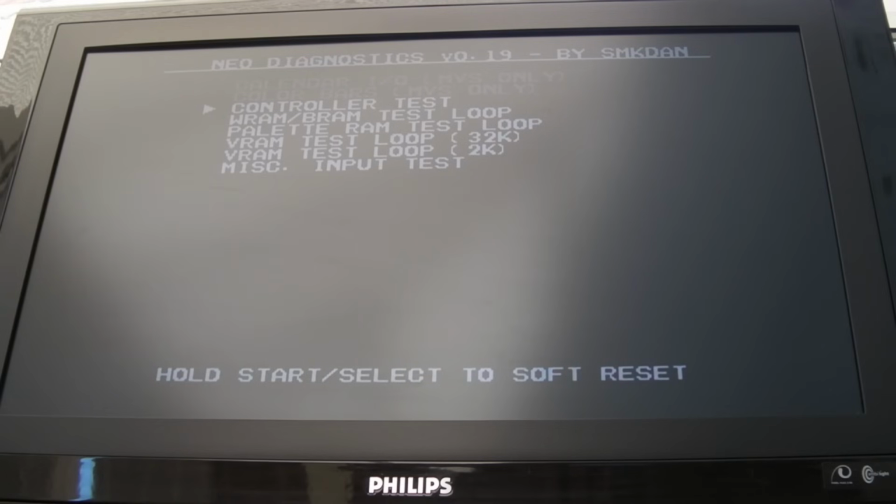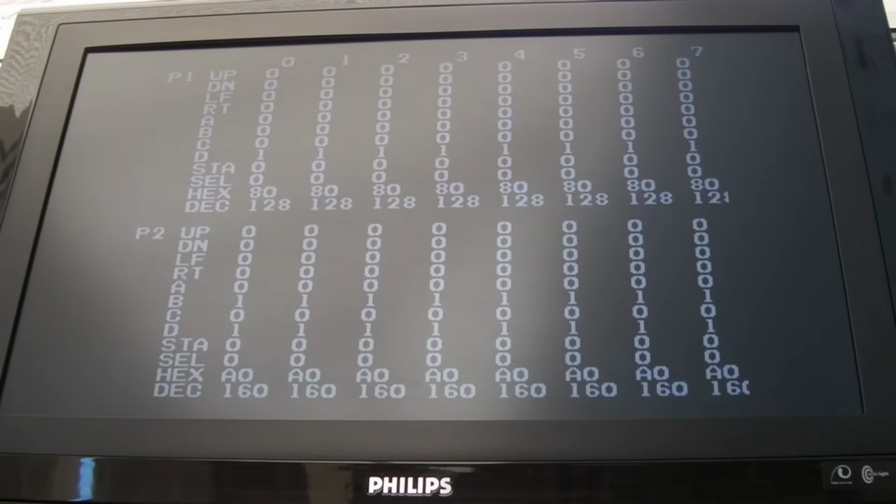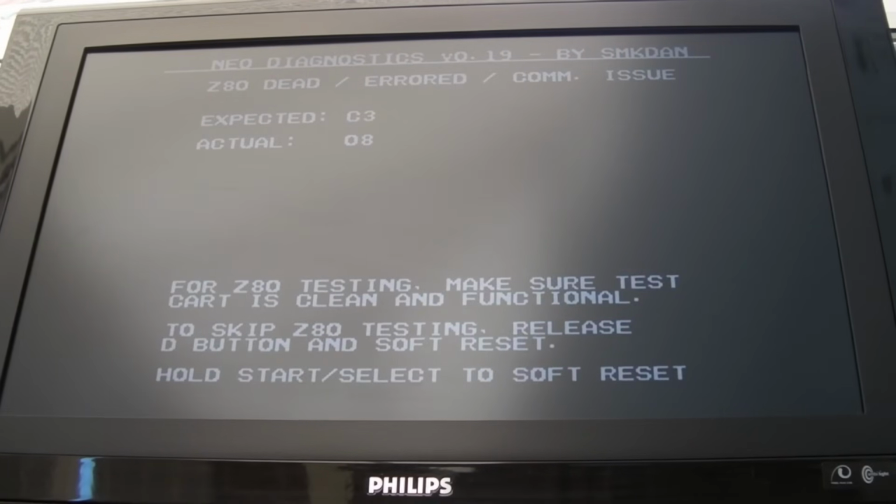Anyway, controller test, I'll show you that. Left, right doesn't work, down does, up does. Yeah, so you've got one direction missing, and you can see D is showing a high there. Select and start work okay there. Hang on, I've gone back around. And it's the similar thing with player 2. Player 2's got one button that doesn't work and one direction that doesn't work. So yeah, the C1 is balked on this.